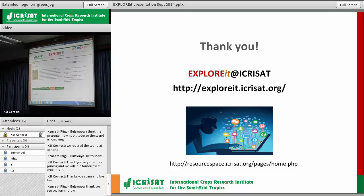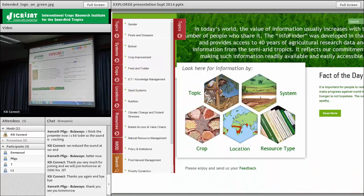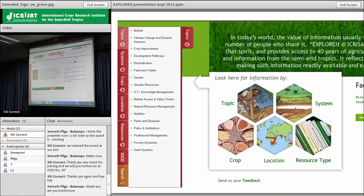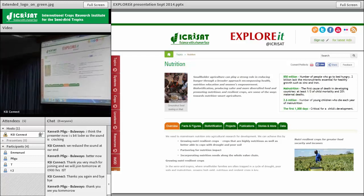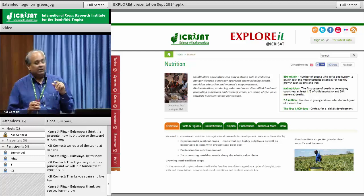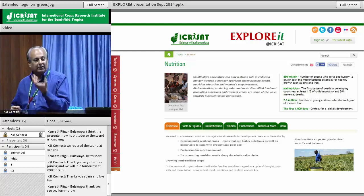Once you create the layout and all that, how do you link the objects? Now you have heard about Web 1, Web 2, and Web 3. Web 1 was a static kind of thing, Web 2 is dynamic, it allows you to comment and all that, and Web 3 is like a semantic web, where based on keywords and all that, it does a lot of automatic linking. So this is a combination of Web 2 and Web 3. When we try to harvest the information from other sources, what are the things we can use?